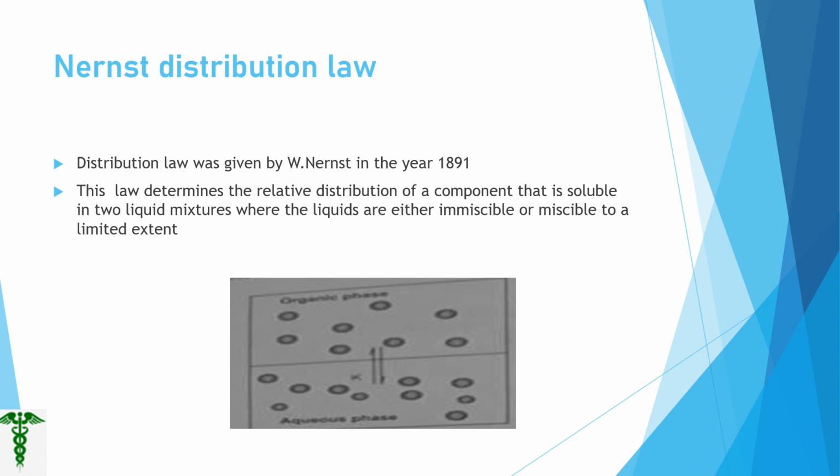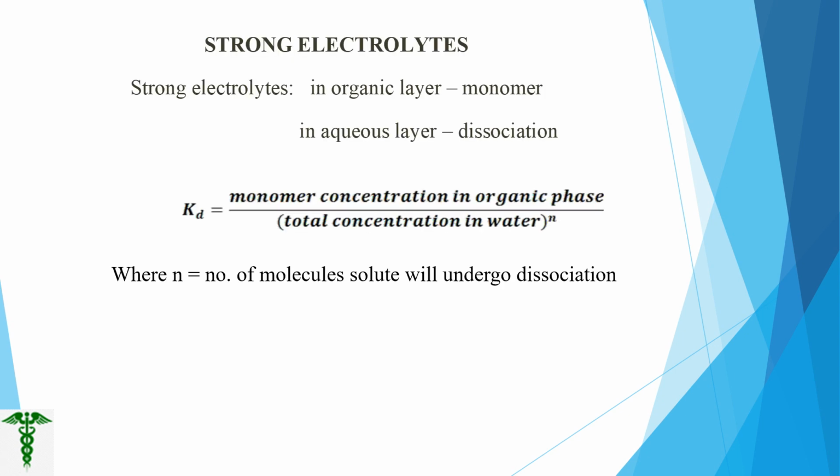So indirectly we are talking about the partition coefficient. Based on this Nernst distribution law, we are performing the partition coefficient experiment, and the other name of partition coefficient is distribution coefficient. That is the basic principle behind the partition coefficient experiment. Based on solute and solvent ability, we call the parts of the solution solute and solvent. If the components are immiscible, or if miscibility is less, in that case we think about this distribution law.